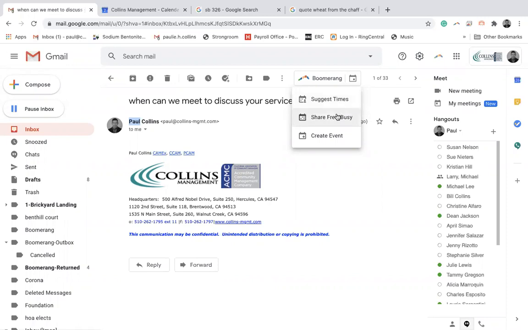Or I could just let them know when my free time is, and it'll show your calendar to them without any of the details. It's going to be all confidential, but at least they'll see which times are blocked out. This will mean that it's only going to show your personal calendar. So if there are things on the Collins Management calendar that are going to affect you and are reflective of your calendar, then you need to make sure that you copy those items to your own calendar. It's pretty easy to do. So I'm going to do the suggest times option. You can test the various options.